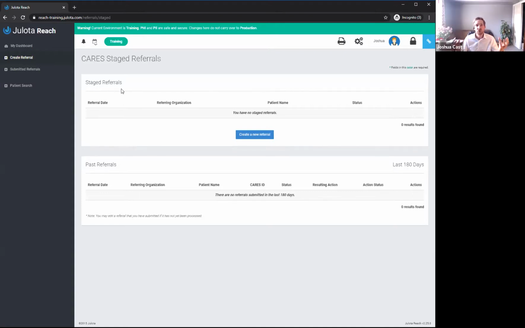Only if Whatcom, so I appreciate this question. Whatcom is going to be what we call a hub here at Julota. So they're running a program called GRACE. They can have other agencies refer into their program if they allow those other agencies to be what we call a spoke on their system. So Jeremy would have to authorize that. Mike Hilly and Jeremy would have to authorize that to say, hey, we're okay to allow these other organizations to refer into our program. At that point, yes, you could refer into the GRACE program and do those types of things. Did that answer your question?